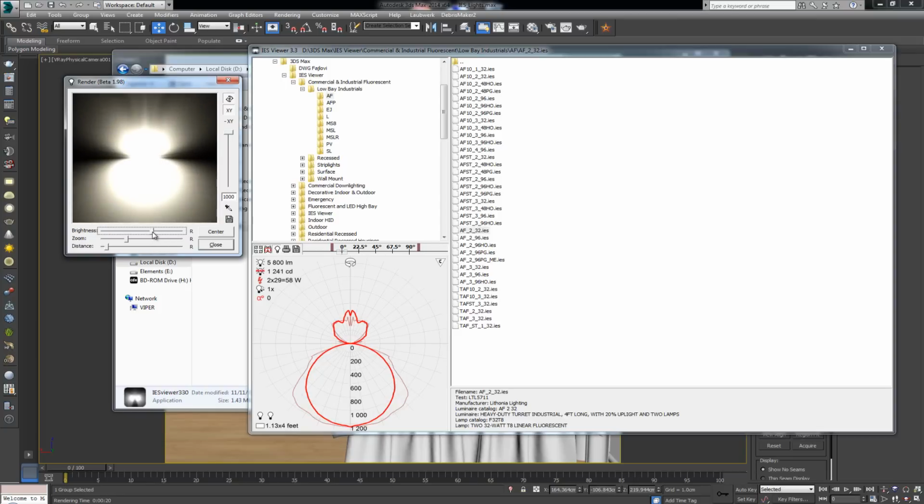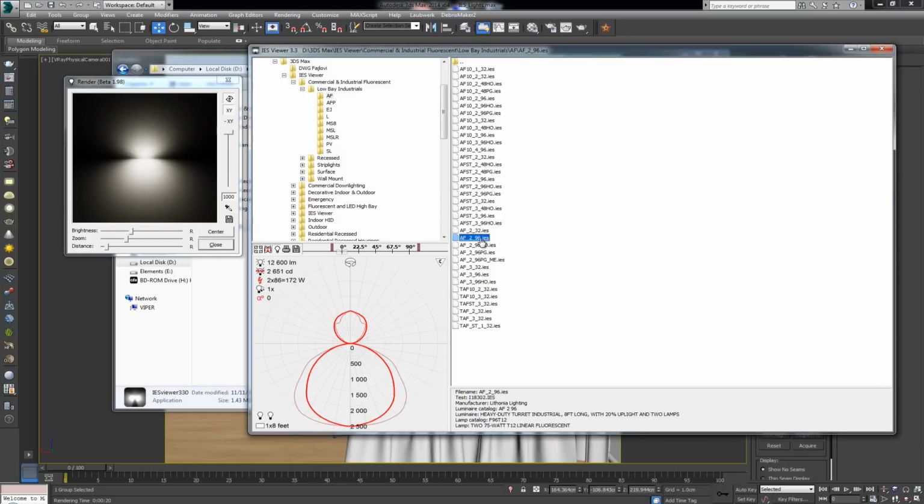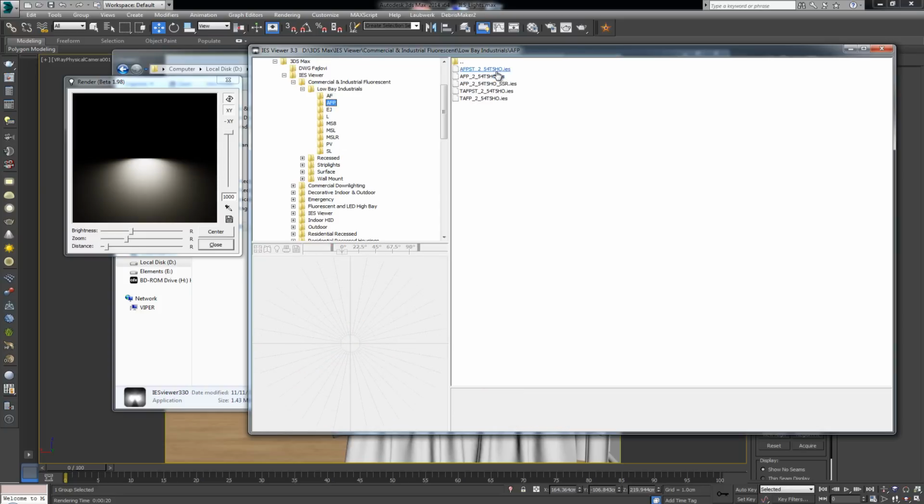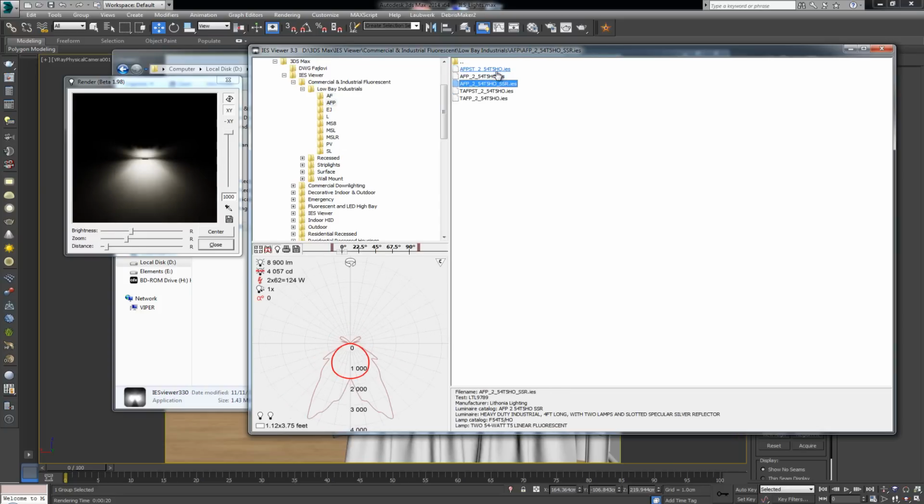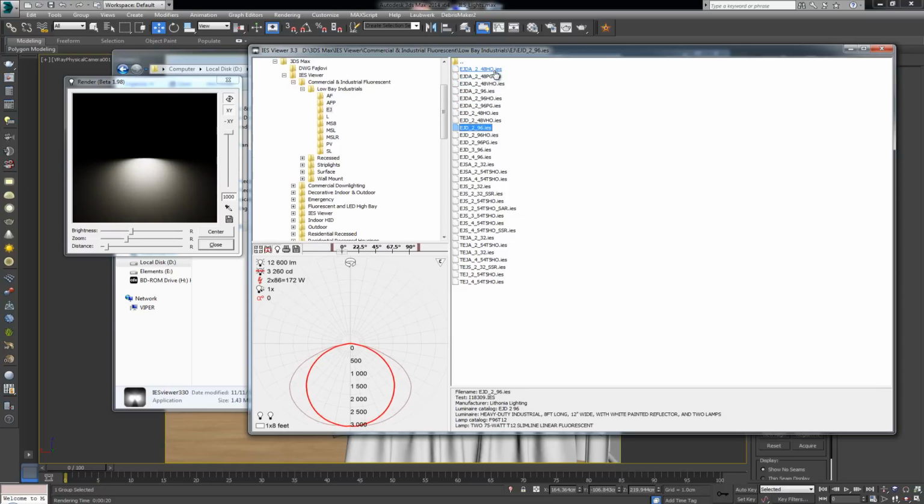Like if you would blow it out of proportion for something like this, you're gonna have this kind of an effect. But since we don't want to have something like this, we're probably gonna get to about here, something like this. So depending on what kind of light you want, you can just choose to go with any of these lights, maybe something like this, or just scroll down until you find something that you would like to have in your scene.